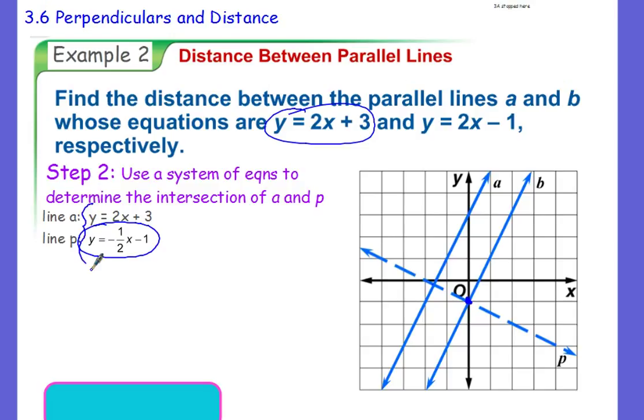So now we're solving using a system of equations. Here is our system. You can solve it using whichever method you want. I guess I will go with substitution here. I actually have two variables already solved for, so I've got y equal to this thing over here. So I'm going to take that value of y and plug it in for y in the other equation right here. So essentially we're just setting these two things equal to each other. So I'm going to write that out. I've got 2x + 3 = -1/2x - 1. All right, go ahead and solve this thing. I could add 1/2x to both sides. So 2x + 1/2x is 2 and a half x, if you want to write it like that for now. 2 and a half x, this goes away over here.